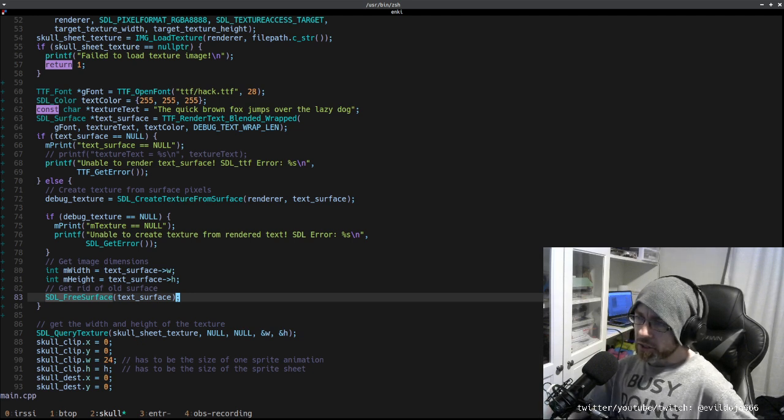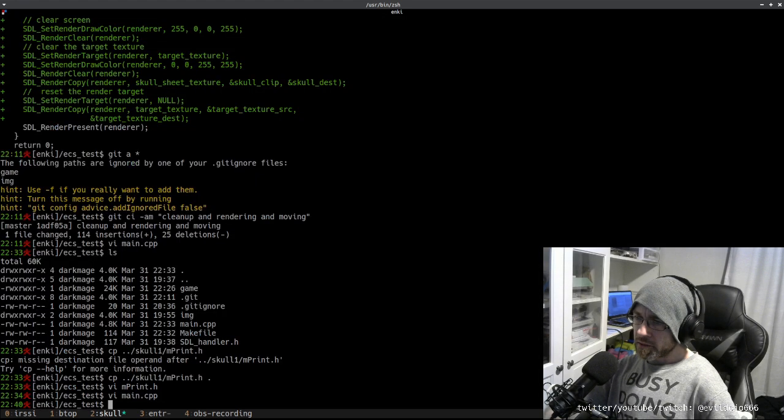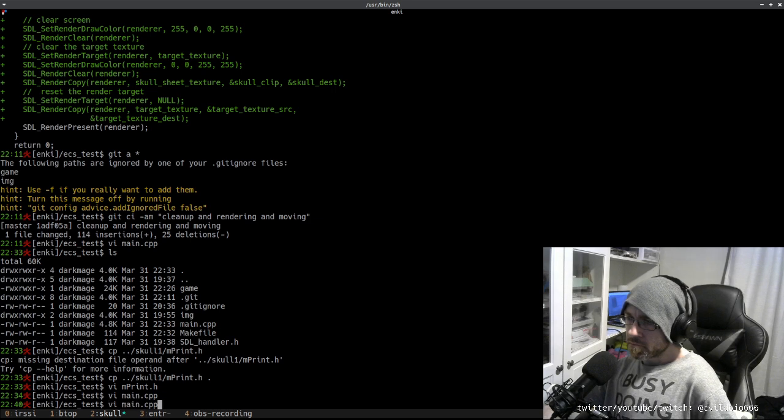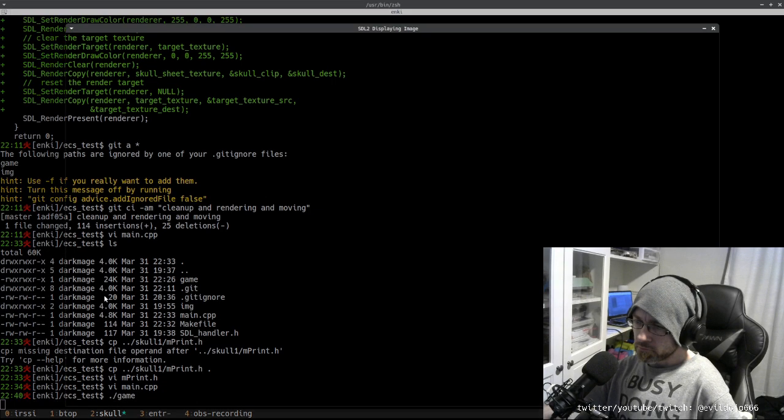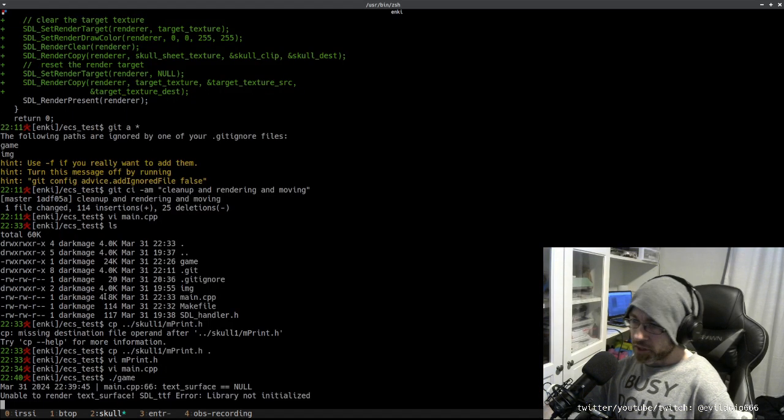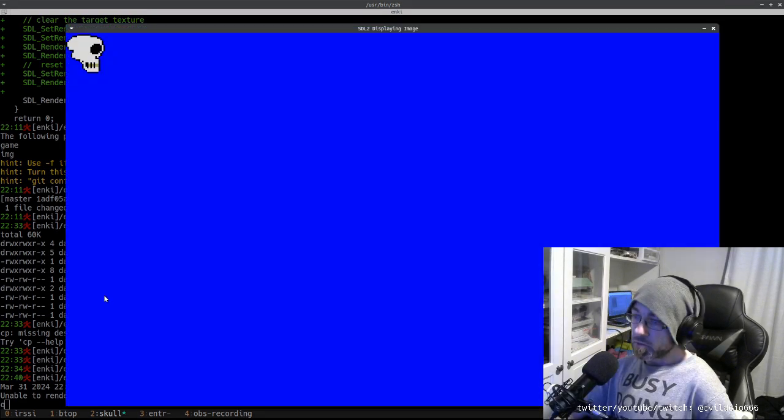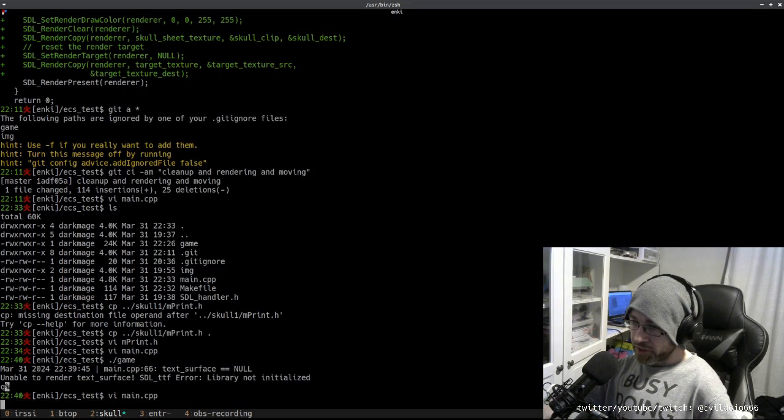Debug texture. Wait, did we get any errors? It's running. Unable to render text surface. Oh, whoops. First, yeah, no, we're missing a couple things.